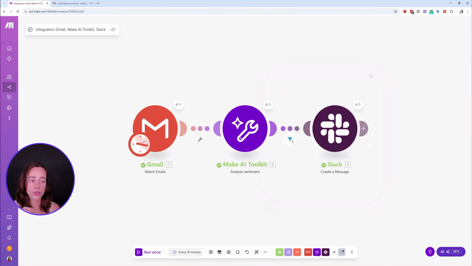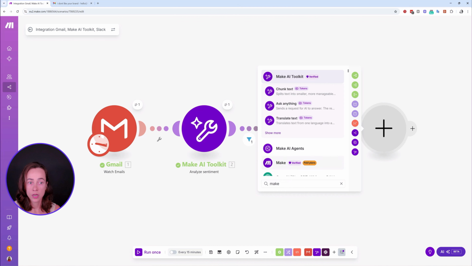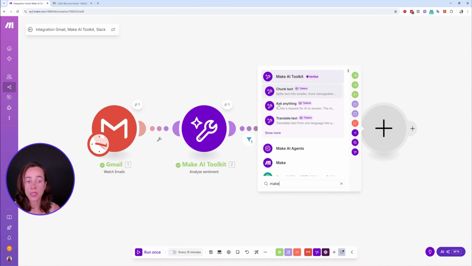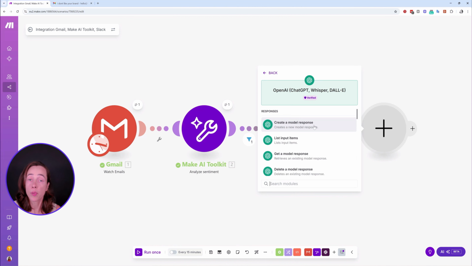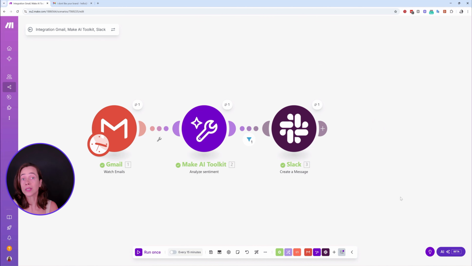Okay, so let me just show you one thing here. The same way I can make action for analyzing anything such as sentiment and stuff like that, right? This is the one that we used. I can also use an OpenAI action by creating a prompt and saying, hey, check out the sentiment. I can also go for Gemini, I can go for Perplexity, I can go for whatever I want, okay? This is an AI-powered automation to analyze customer email sentiment and notify yourself about it.